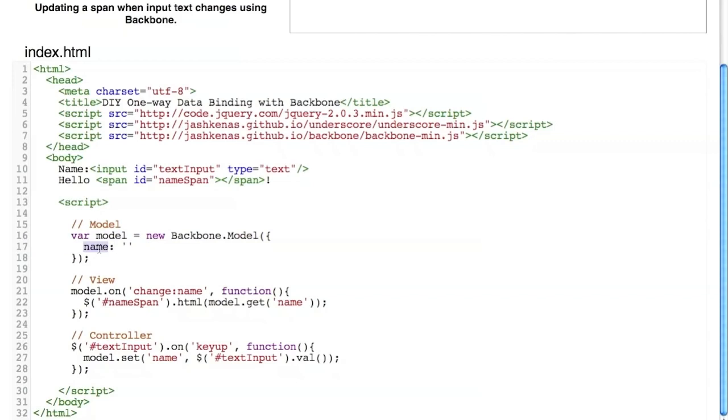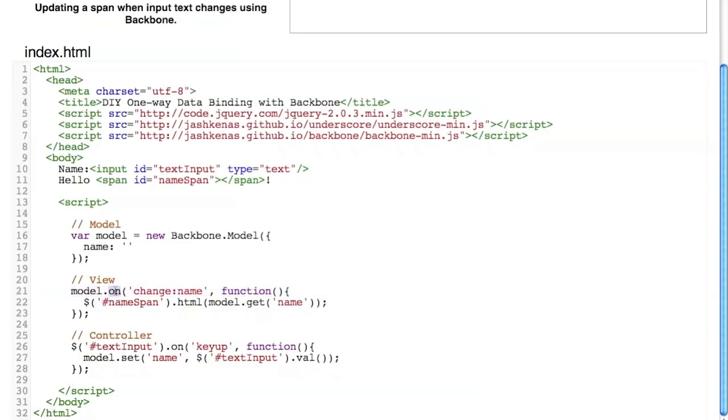So Backbone models, you can think of them as just plain JavaScript objects that map keys to values. But they have this feature where you can listen for changes to properties on the object. And that's the main thing that differentiates a Backbone model from a straight JavaScript object. So here's how you listen for changes.